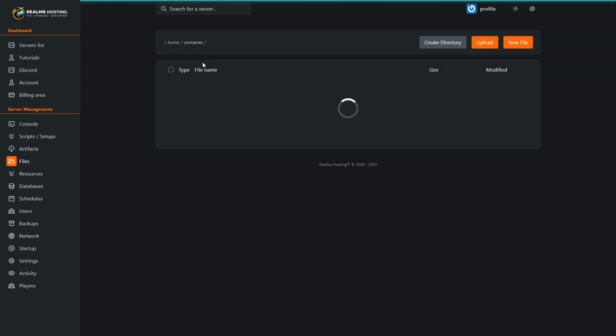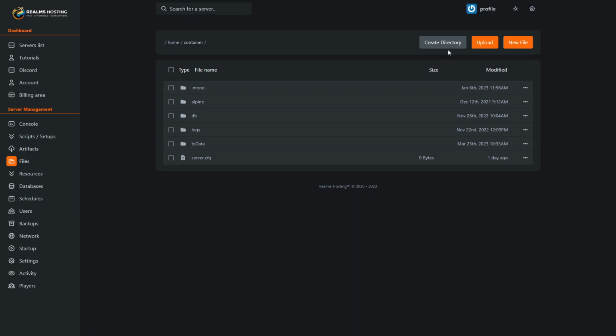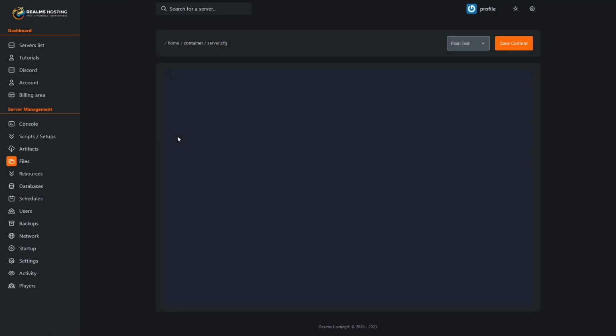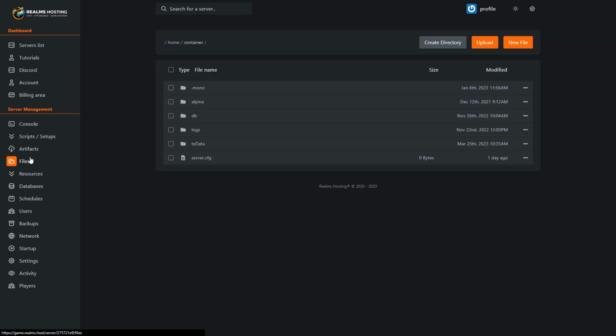Next tab is your files tab. This is where all your files are going to be located. Now, one thing I do have to say, you do not upload files through here. A lot of people think that you upload your files through here. Yours is going to look a little different because mine has TXadmin data, since I have TXadmin installed on this server. But the only thing you really want to pay attention to is your resources folder and your server config. You can edit that all through here, or you can edit it through TXadmin if you're going to get TXadmin enabled on your server.